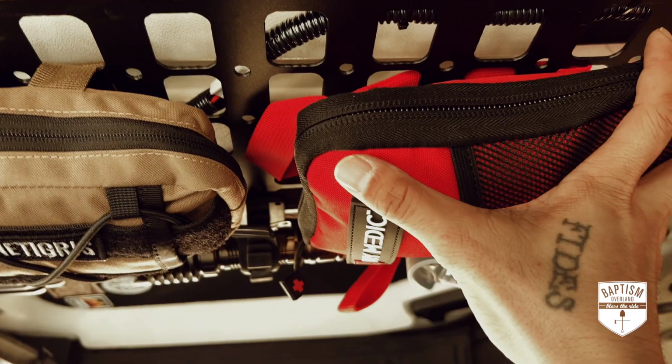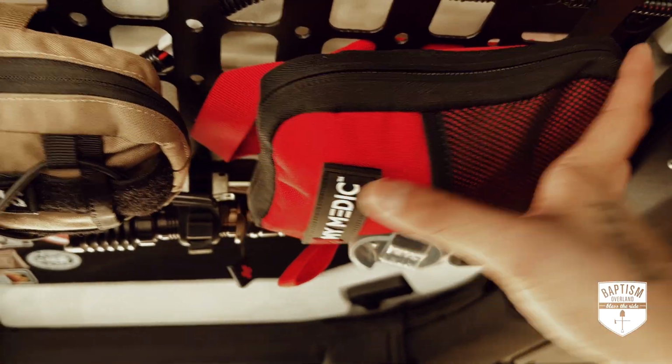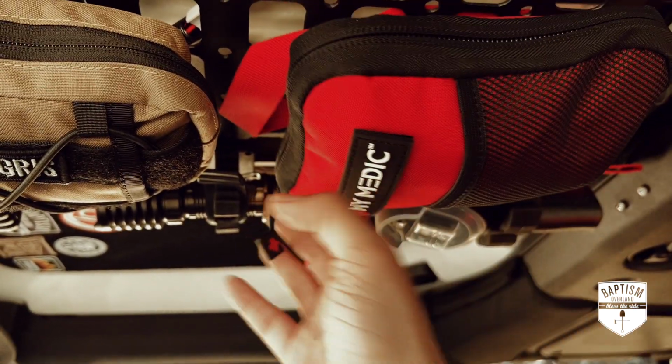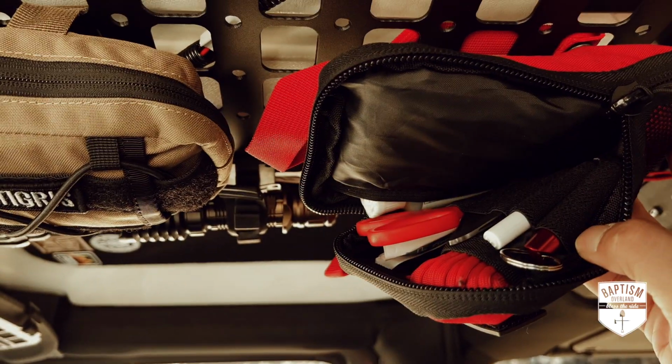This is not a comprehensive kit, it's just for quick grab. So if I have a cut, or if my son has a cut, or we just need a band-aid really quick, I can just pull this out. Everything that I need is also reachable in there.